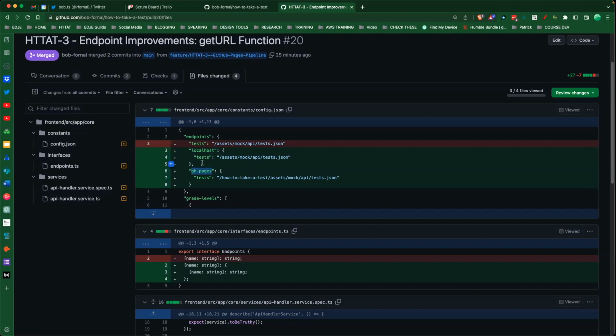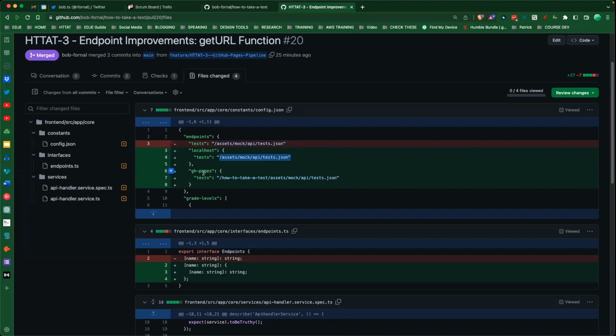In most cases, you're going to have the same keys inside those, but the URLs are going to be different. So in the case of localhost, we only want to go to /assets. In the case of GitHub Pages, we need to go to the repo name and then assets, and so forth. Later on, when we have a production site, we might need a third one to give the proper routing for that one. And then we need a way to identify which of those it is.